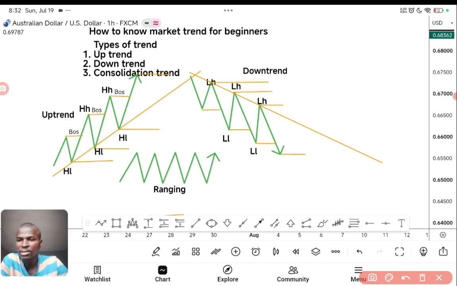So structure is the main thing. When you know how to read the structure, you have 70%. When you know how to read the structure of the market, most of your challenges in trading will have been solved, because we just need a few little tricks to back your structure. That's just it. To back your structure, and just some little things.